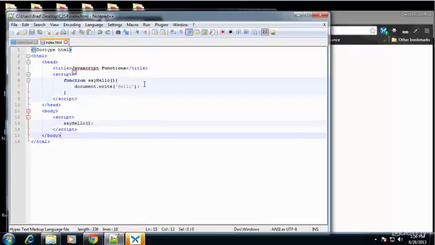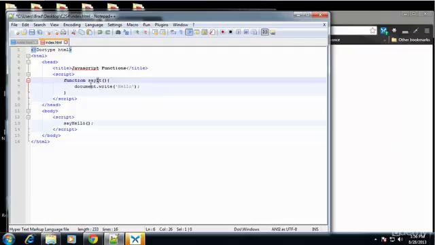We can also add parameters to a function. We put the parameters inside of the parentheses, and then we can use those parameters in our function's body. For instance, I'm going to change the name of this and call this function sayIt. You might notice that the second word of the function I'm capitalizing.